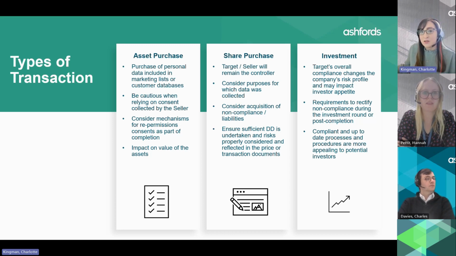As Charlie mentioned, depending on the nature of the transaction and what's being sold, the buyer may also end up acquiring certain liabilities from the seller. And for data-rich businesses, this is where due diligence is really key and really critical. The buyer will need to understand the seller's overall data protection compliance, as Hannah will talk about, and the areas of non-compliance so that they can assess the associated risks and understand what liabilities it's prepared to take on and how that will impact the value of the business. Data protection liabilities are potentially very high, both in terms of regulatory fines, compensation claims by data subjects, and reputationally. So this, again, impacts the warranties and the indemnities that could be given in the transaction documents.